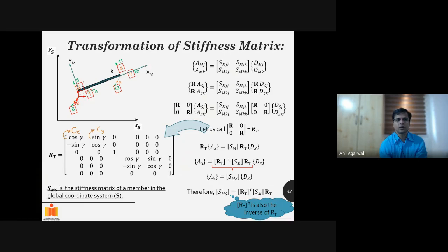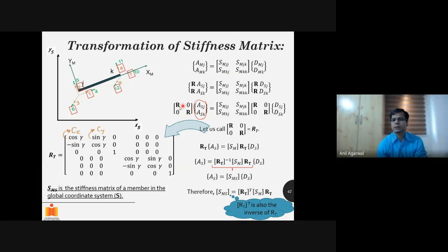You follow? This is global 1, that is structural 1. This 2 is structural 2. They are not aligned with the local 1 and 2. But anyway, you get 1, 2, and 6 of this one. Similarly, you get 1, 2, and 6 here, or you can write 7, 8, and 12 in the global coordinate system. So that 1, 2, 6, 7, 8, 12 of the global coordinate system is this vector.